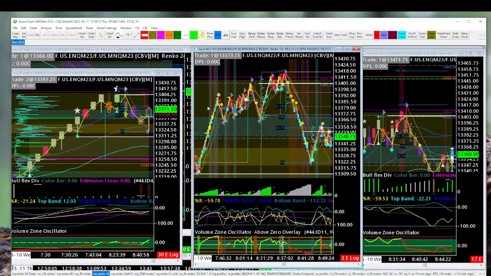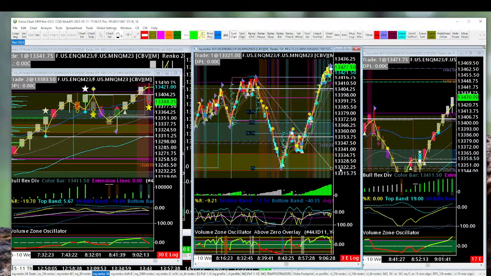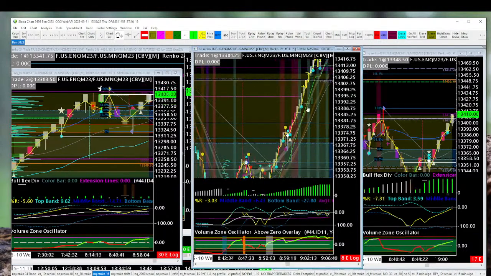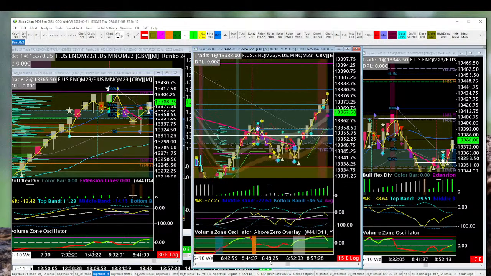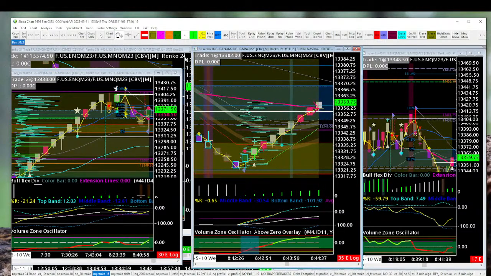This is your low, right? And if I extend that a bit, your long, my long here on the dot, it's at the lower third. See that? It's not near the high. So that is not a scalp. This is a swing. It's the same setup, but it's a swing because there's been a big pullback, a reversal.